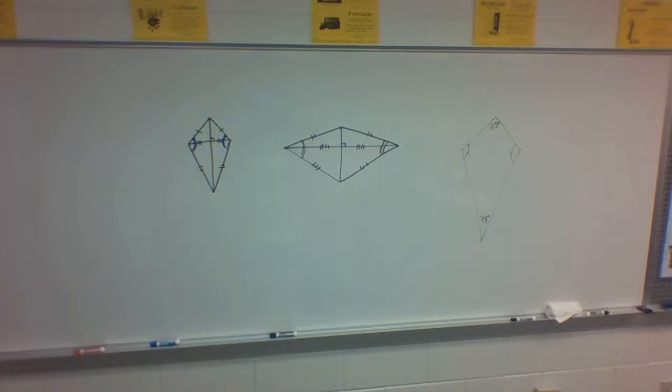Would you look at monitoring progress number 8? What can you determine about number 8? It is a kite. Can you tell it's a kite? Okay, because RS and UT are not the same length, so it is not a parallelogram. So it's got to be one of the other two, either a trapezoid or a kite. And it's a kite, because it has two sides which are connected that are equal, and the other two sides which are connected are equal. It's a kite. What do you suppose the next one is?